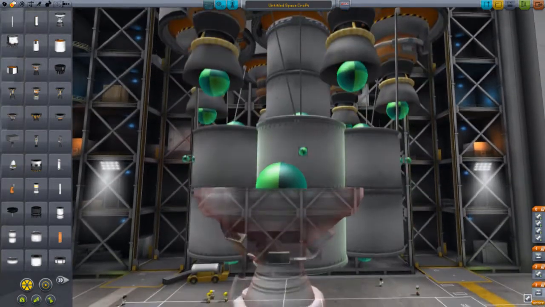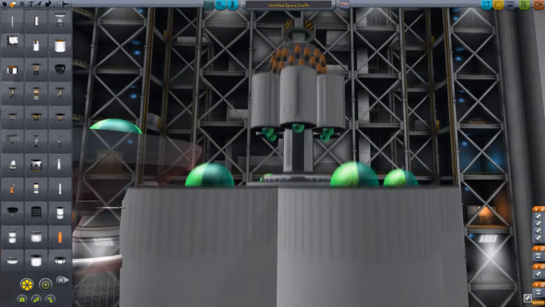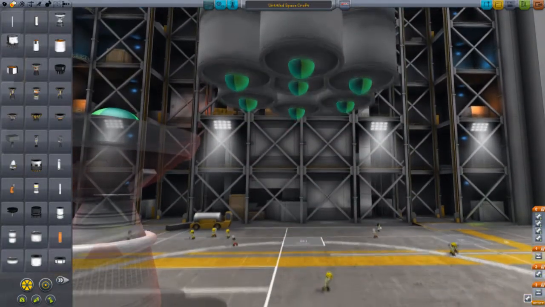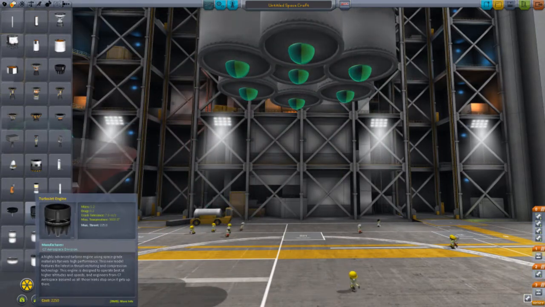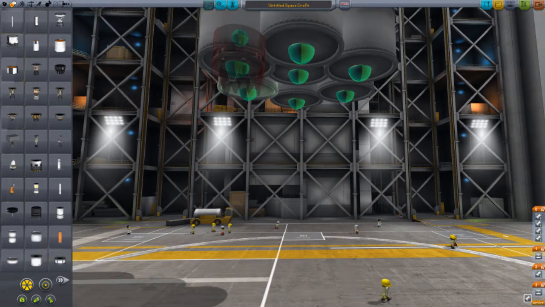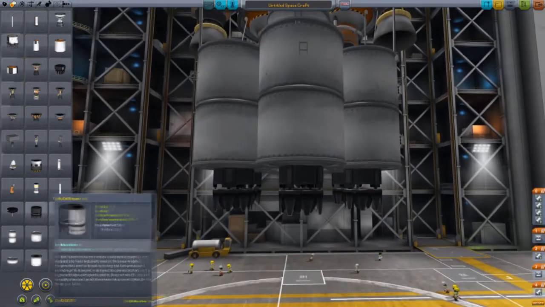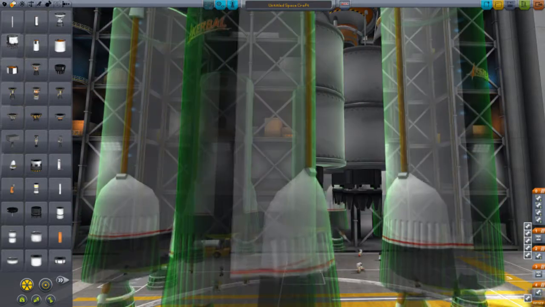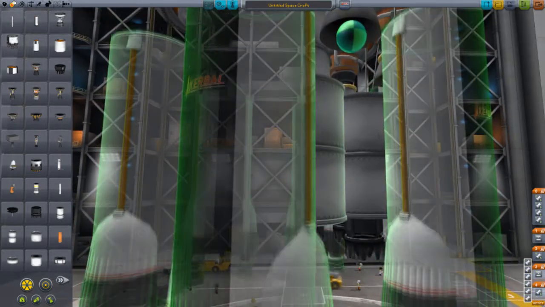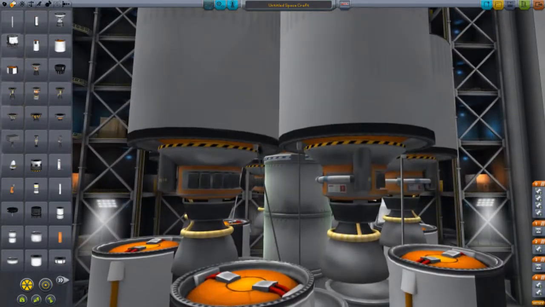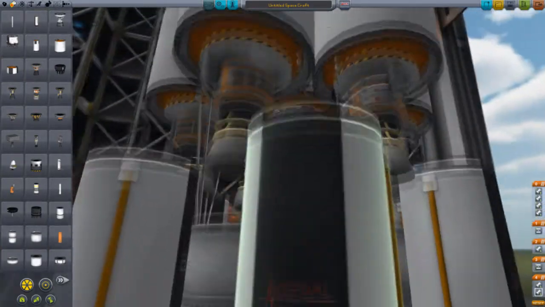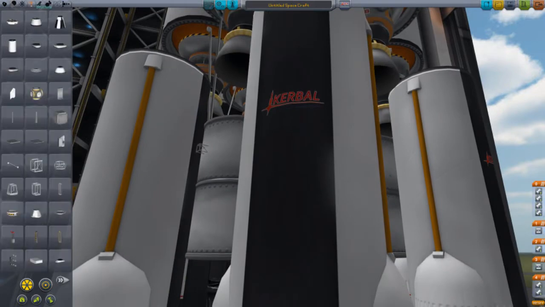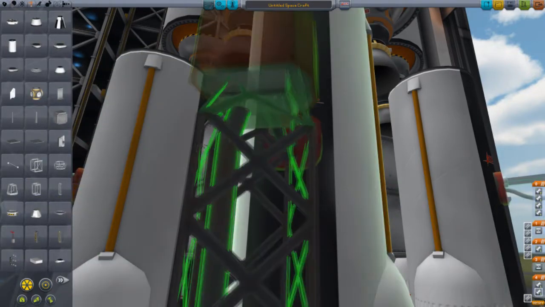Wait, this isn't even the bottom part. This is the middle. Wait, what? No, hold on. This is supposed to be the bottom part. I don't even know what's going on anymore. Let's just put those there, yeah. And then let's put these on here. Oh, these are two. Yes, they're too big, but let's go with it. Let's just go with everything. That's all you need to do. Just experiment and go with it.